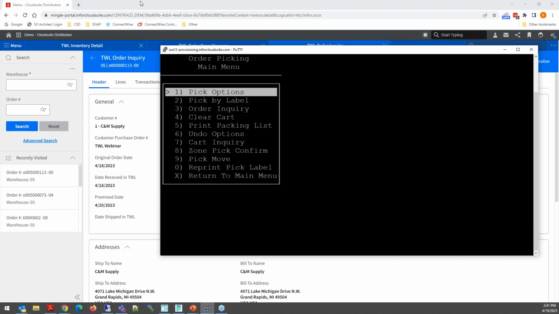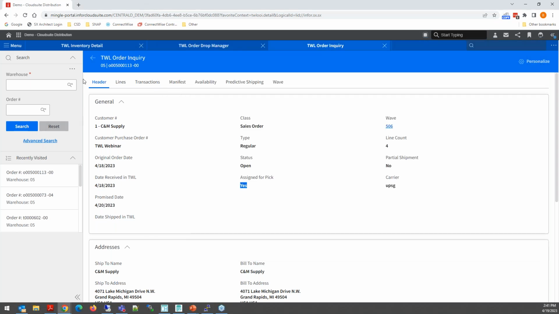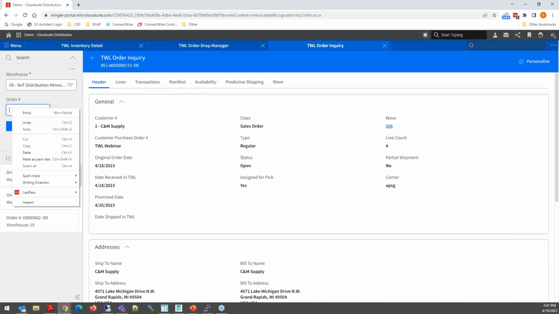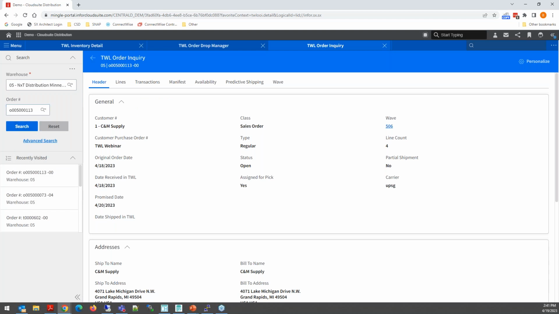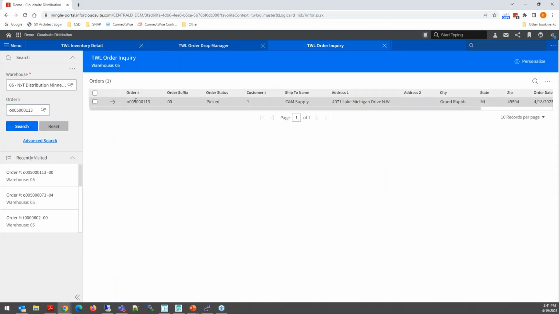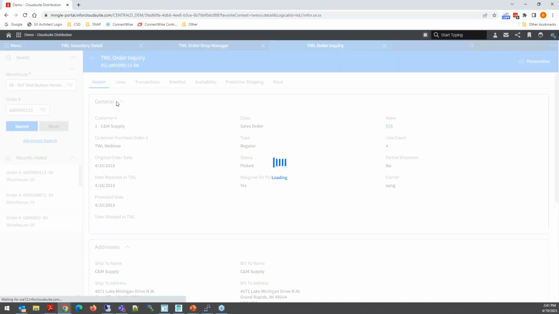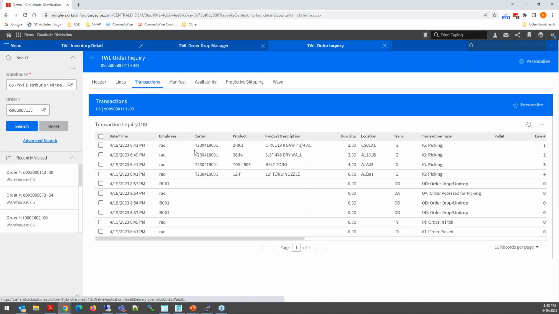Oh, and I forgot to show you again that it would have said in pick. But now that I'm done, you can see the status is picked. And here are the transactions. You can see the transactional history on this.